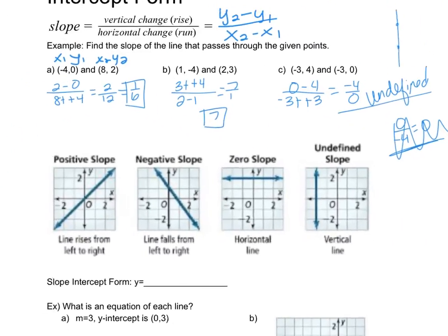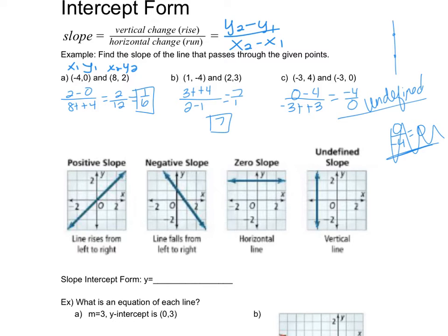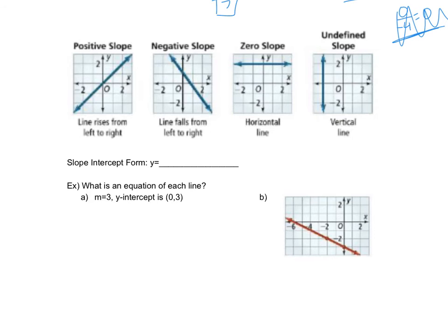So let's talk about the few different types of slopes. You always read them like you read a book, going from left to right. Positive slopes are going up, negative slopes down, 0 slopes are horizontal, and vertical is vertical. Next, let's talk about slope-intercept form. So this is huge. You use this a lot. You definitely need to have this memorized if you don't. So slope-intercept form is y equals mx plus b.